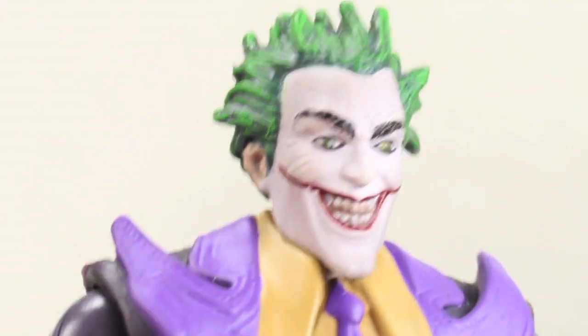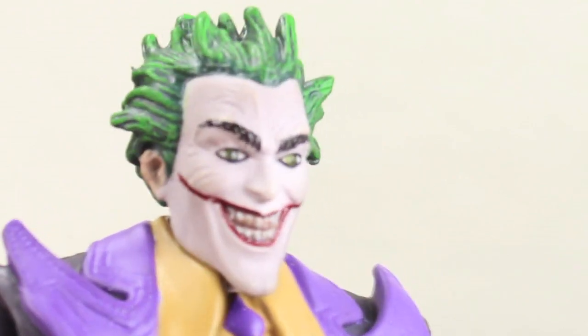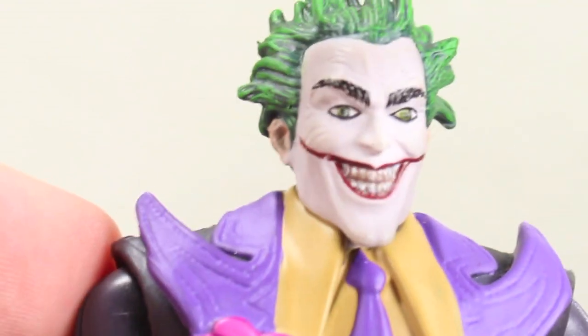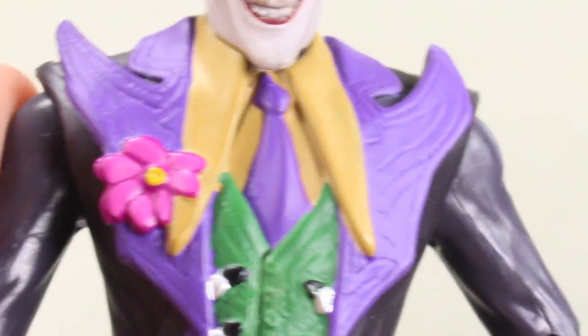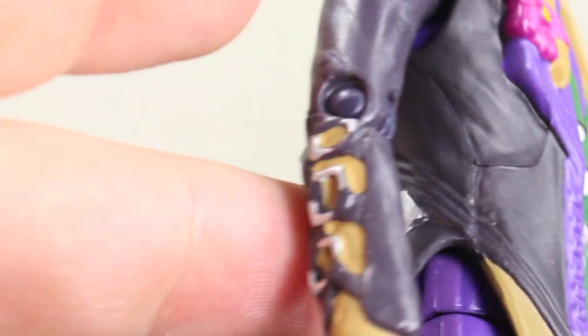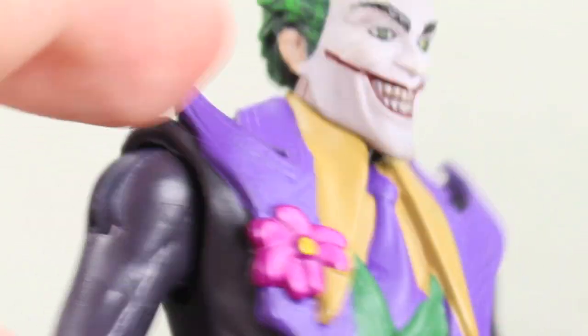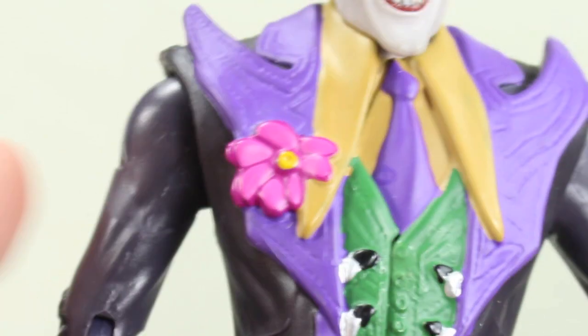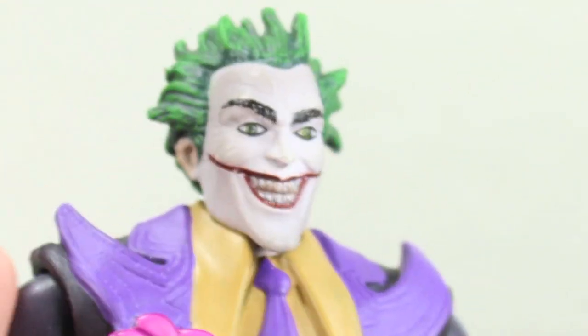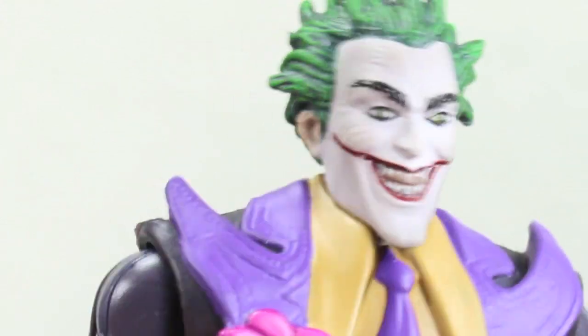Now, I love the Joker, especially in Injustice, and the head sculpt, for the most part, is pretty cool for not being a Four Horsemen sculpt Joker, but this figure is a joke. I mean, look at him. The details could be so much better. The paint-ups, the costume, it just looks like, what the hell? And the back too. This whole front plasticky part definitely doesn't look like what an $18, close to $20 figure should.